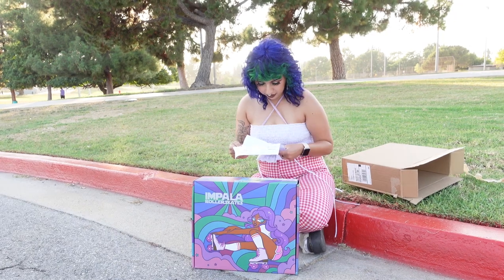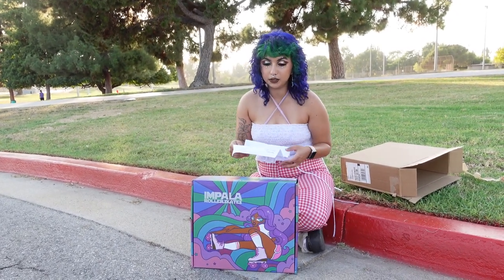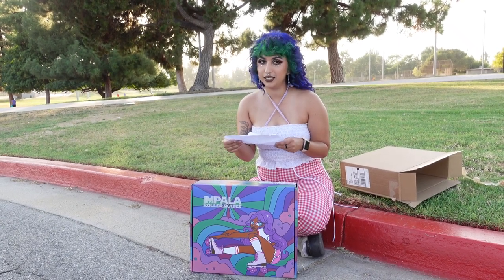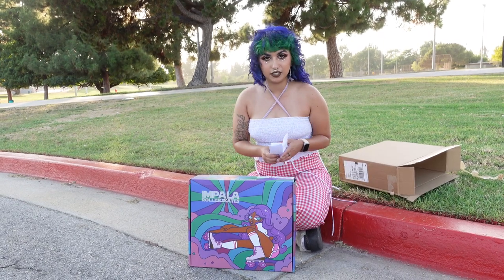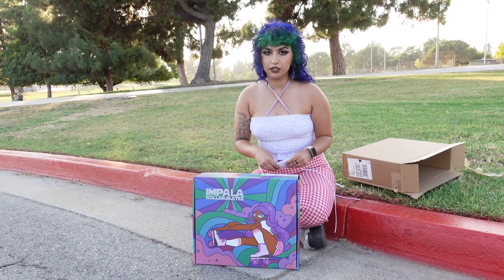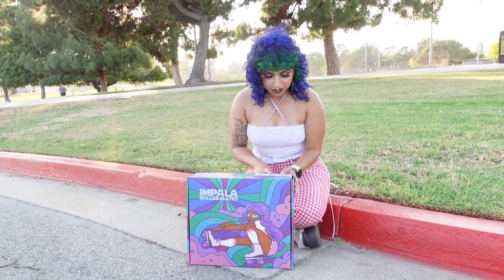So I got the Impala Samira quad skate in wild pink. These run for $259.95. So it is a higher price jump than the original Impalas, which are known for being like $100 max. Oh, they have this really cute paw print that says vegan friendly.